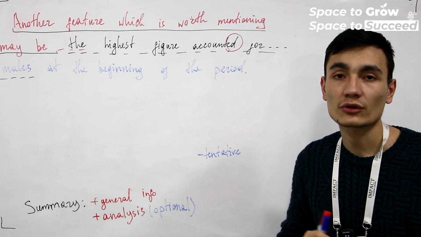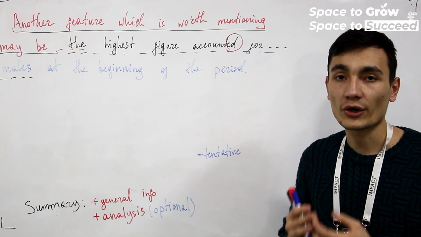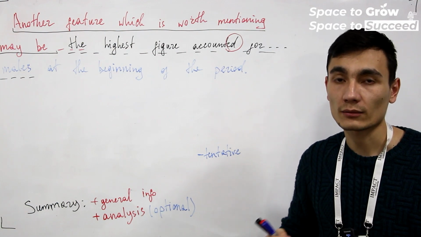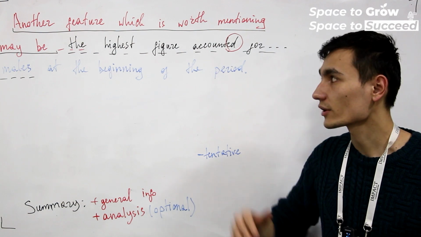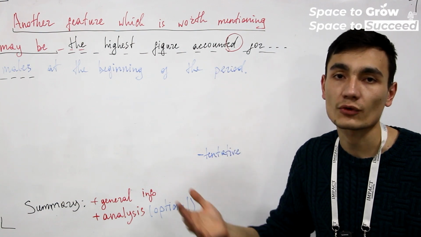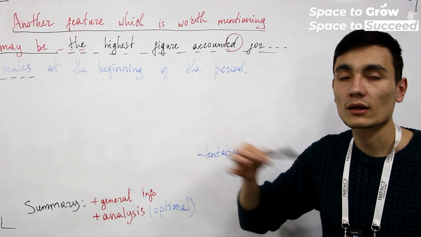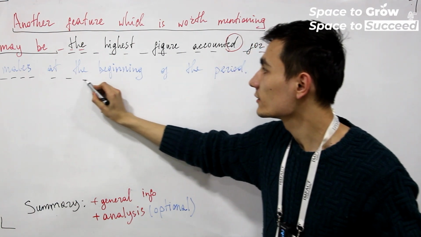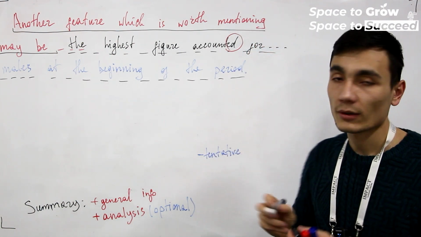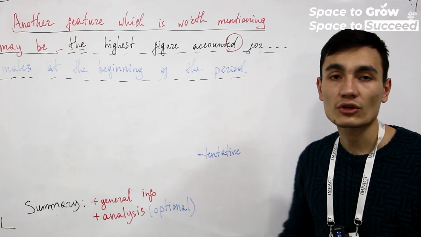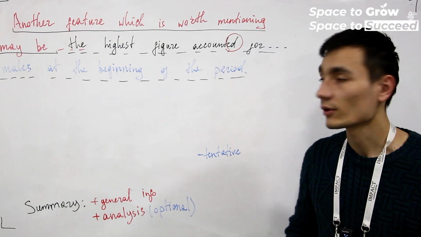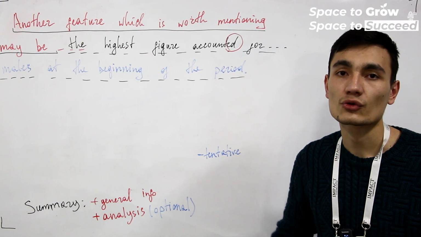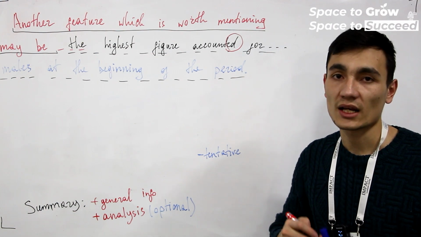And by this part, we're talking about the highest point of the line. For example, if you're talking about the amount of money spent on different things, the highest figure accounted for education, if the highest number in the line graph was for education. And here, as you saw, we talked about time. We can give time, but you have to pay attention. In the summary, you cannot include any numbers, because numbers are details, and you cannot give details in the summary. So we just have to avoid using numbers at all costs in our summary part.